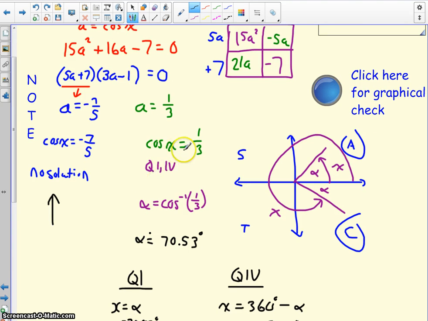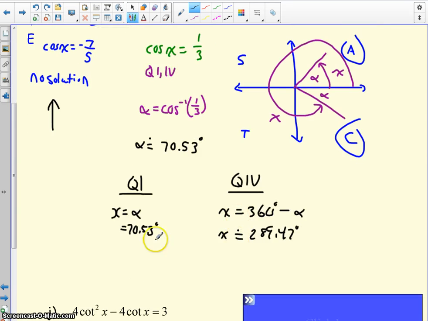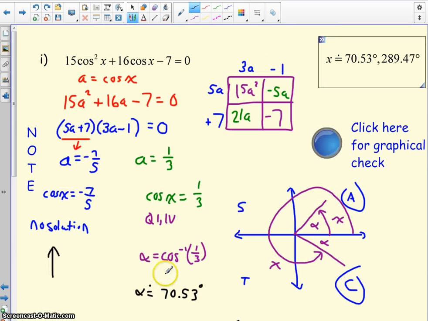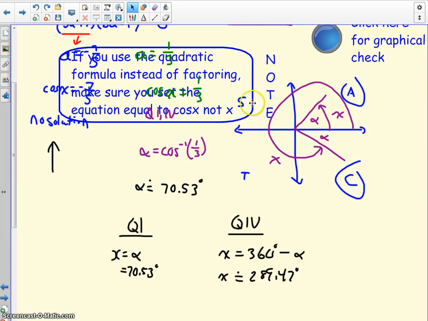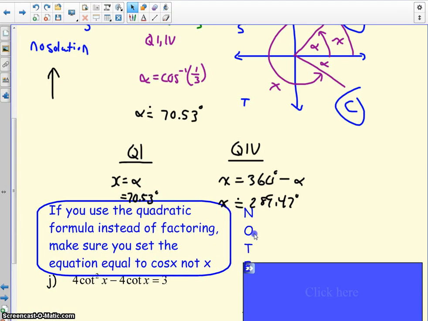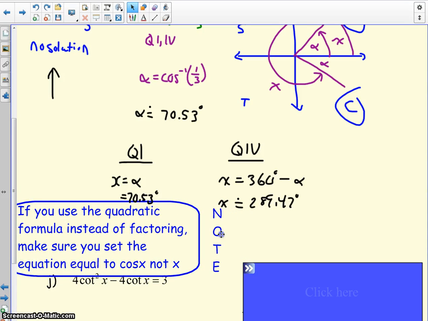So that one's not too bad, it gives you no answer. This one, cos x equals 1 over 3, cos is positive in quadrants 1 and 4. So we find our alpha being 70.53 degrees, and we use quadrants 1 and 4 to get our answers. So we're going to have to finish this one up in part 4, unfortunately, but one thing I just want to mention here, a lot of you like using quadratic formula for the complex trinomials. There's nothing wrong with that. You have to be a little bit careful here. So remember, when you're solving it, we'd actually replaced cosine x with another variable. So if you're using the quadratic formula, set the quadratic formula equal to cos x to get your solutions, not x. Okay, so we'll see you in part 4.